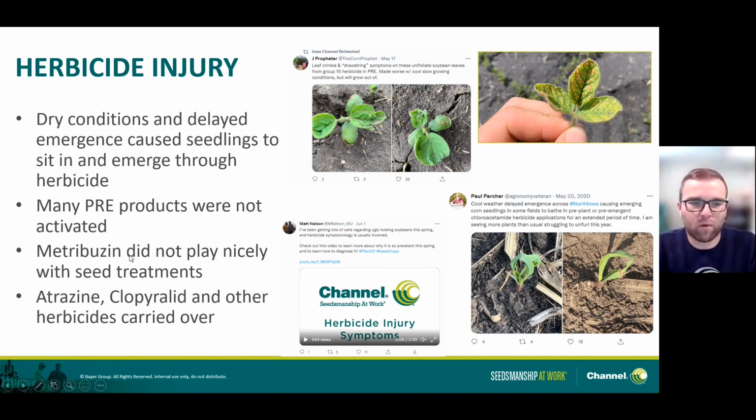I would say probably the most important thing going on in this May timeframe, while we did get some moisture to help emergence along, is that we were still really dry through the latter part of May and especially into June. And that caused a lot of our pre-products and our early post products that carried residual activity to not be activated. Those products that have residual activity are ones that control those seedlings as they're germinating and emerging. And in order for them to be taken in, they need to be in that soil solution at that zone in which they're emerging through. So that takes moisture or incorporation.